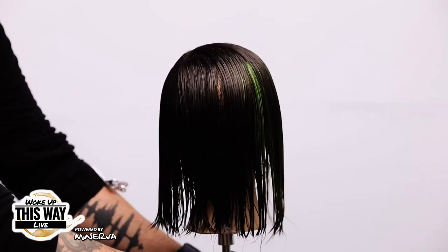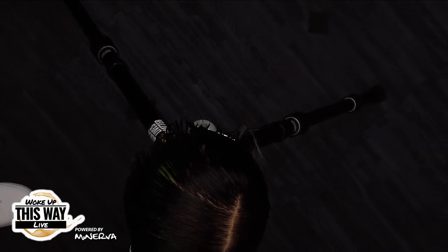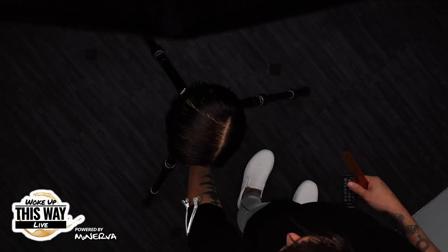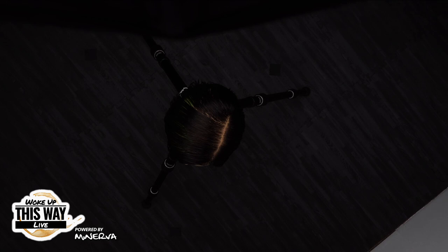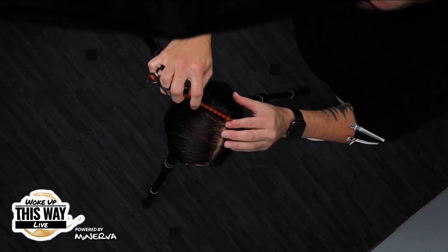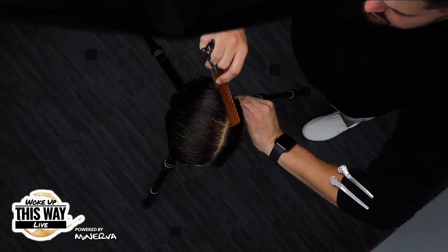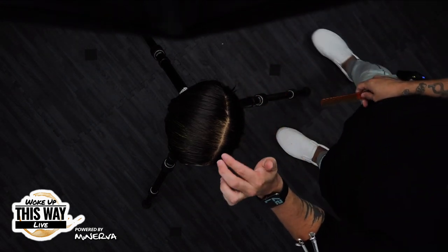So now what I'm going to do is after I've got the parting on the top, back out a little bit, a little wider for you guys. Okay, so now when I got the parting on the top here, all right, so now we're going to work. So here's our parting on the left-hand side, and what I'm going to do is then at this point draw down the center back. So I kind of shift my line a little bit. So now I've got my left-hand side parting and it goes straight down the center.